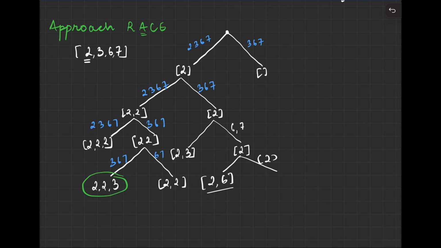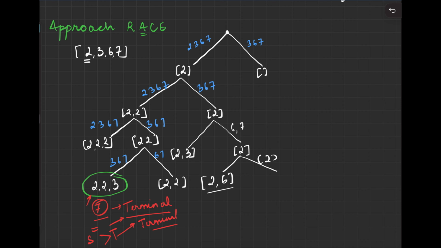So with the technique of creating combinations clear, we just need to satisfy one more condition, which is that we want to make sure these combinations sum up to the target. That's very easy. Whenever you create a combination, you just sum them up. So here, 2 plus 2 plus 3 is 7. You define that as a terminal case. Whenever your sum becomes equal to the target, that becomes a terminal case. If it becomes greater than the target, that also becomes a terminal case.